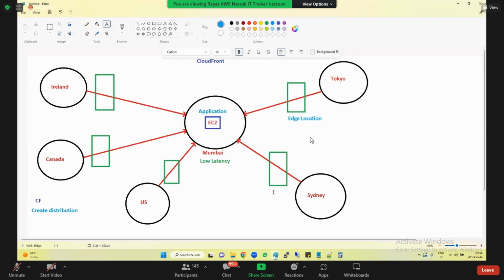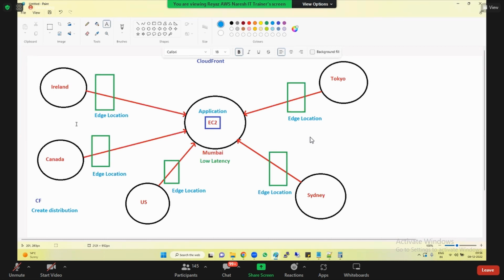Edge location, edge location, edge location. Guys, these edge locations are completely managed by AWS. We don't need to do anything.